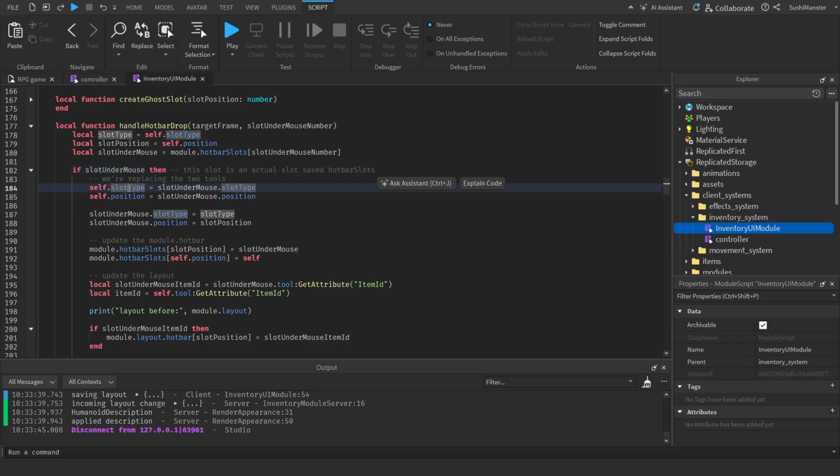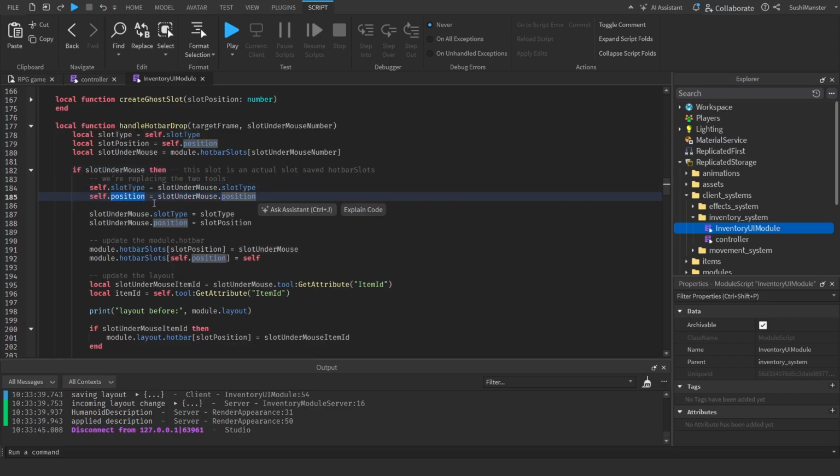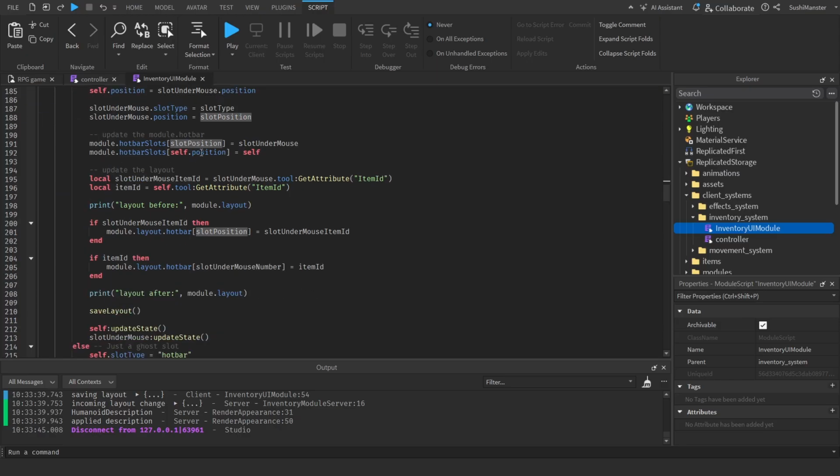So self.position equals slotUnderMouse.slotType, self.position equals slotUnderMouse.position, and then we switch it like this: slotUnderMouse.slotType equals this, position equals this, right? And then we switch it like this again. We just switch the positions, and then we update the layout. We get the slot under mouse's item ID. So we get the tool, and then we get the item ID.